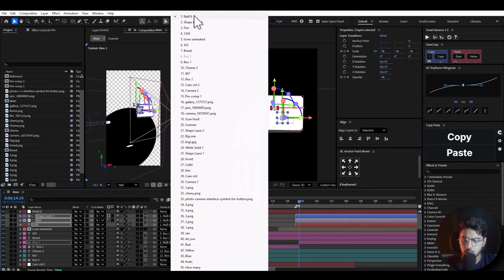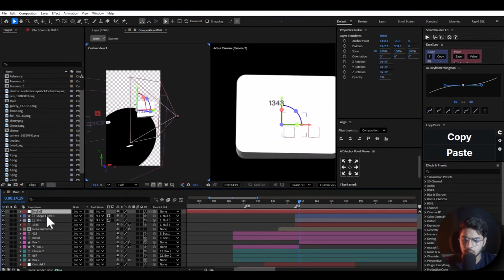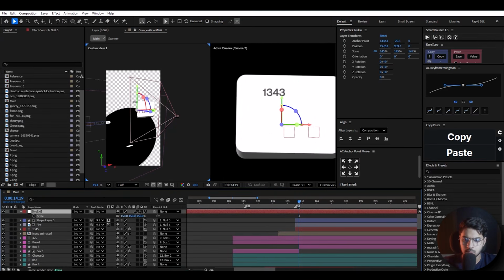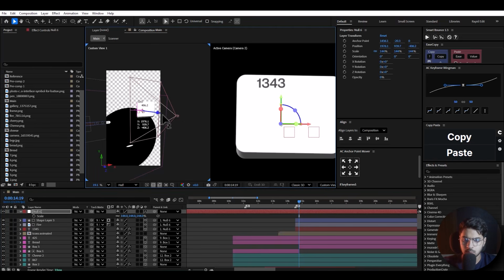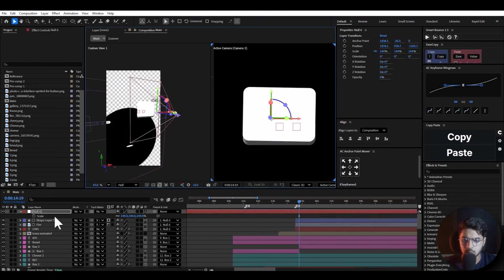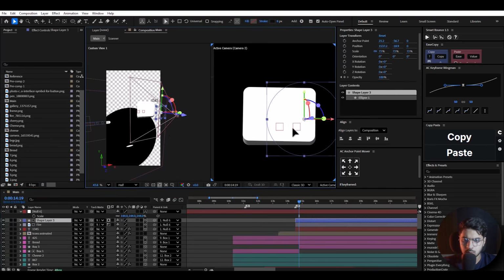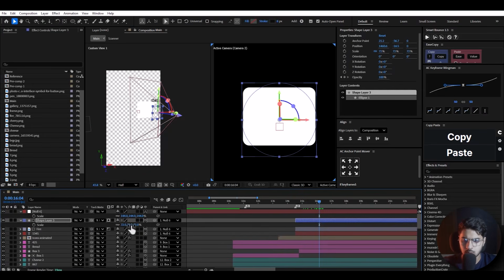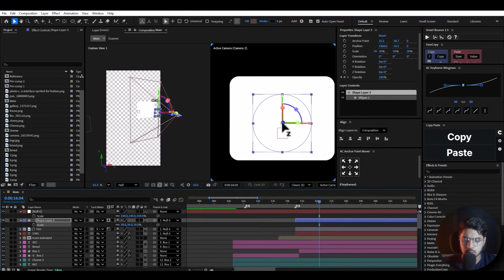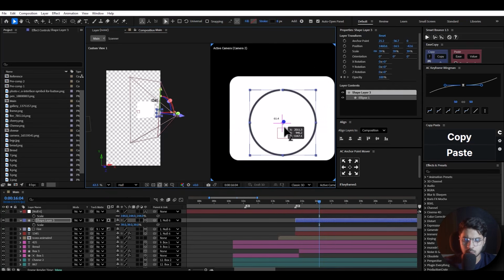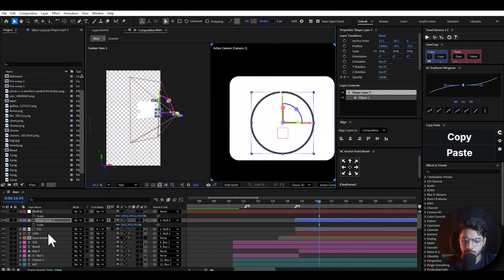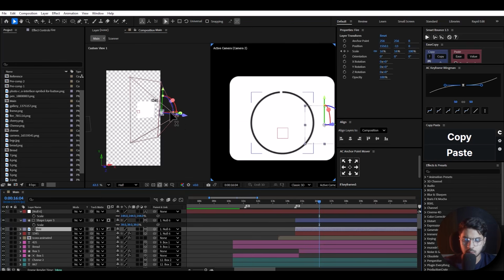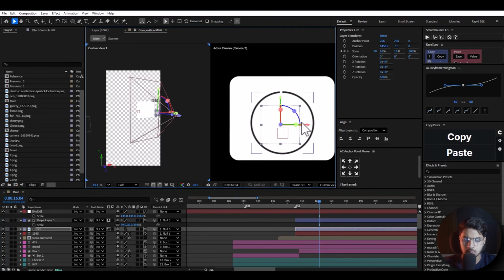Let's unlink this box just for a moment so we can adjust these things using the null. Shrink the size, bring it out like this. The fire, here it is.